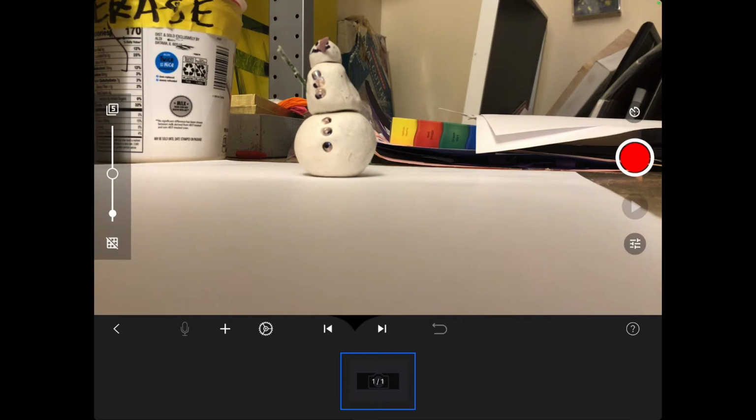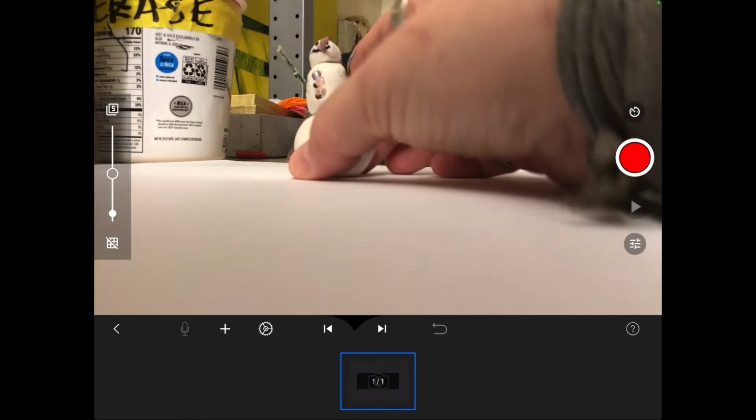So here I have it propped on my coffee mug, and I have to be very careful when I press the button that I'm not going to move it. So if you think you're going to move it, find something stronger to prop it on, and just be mindful of that. Okay, so just some basic rules. You're going to be exploring stop motion with an object. So here I have my little snowman.